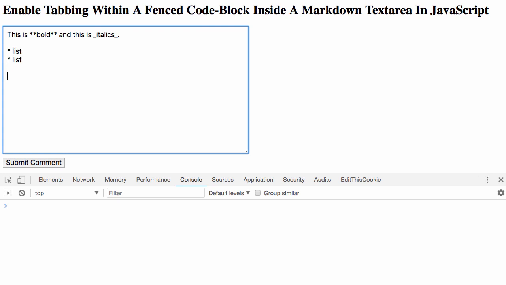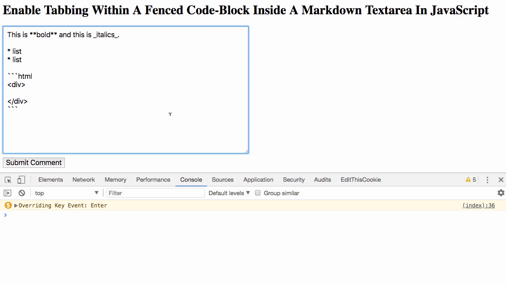And one of the features that I really wanted to enable was fenced code blocks. So a fenced code block is this idea of a triple backtick followed by some sort of language identifier, and then another triple backtick. And anything inside of these fenced code blocks, sandwiched on either side by the triple backtick, is a code snippet which will be formatted inside of a pre and a code tag. So I could do something like, div and div, and then eventually this would be formatted as HTML on the front end.